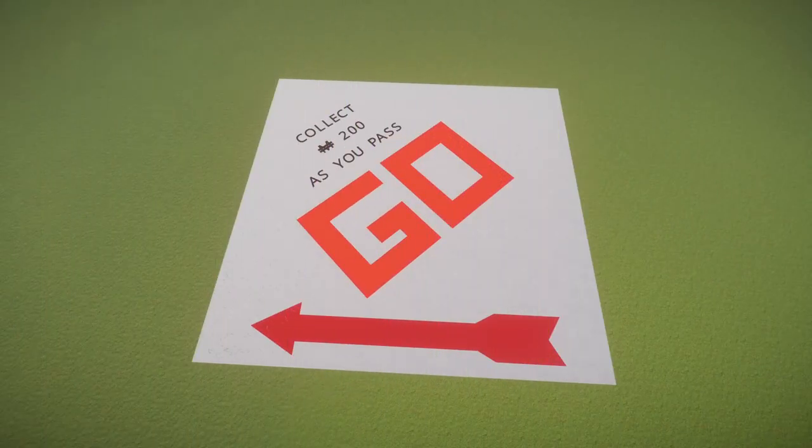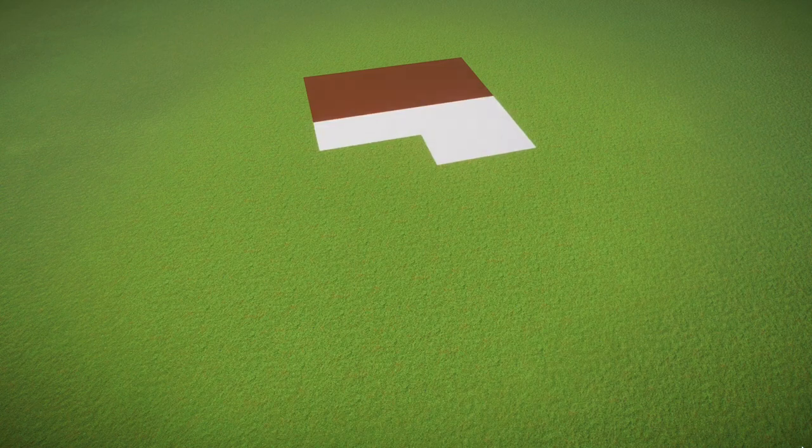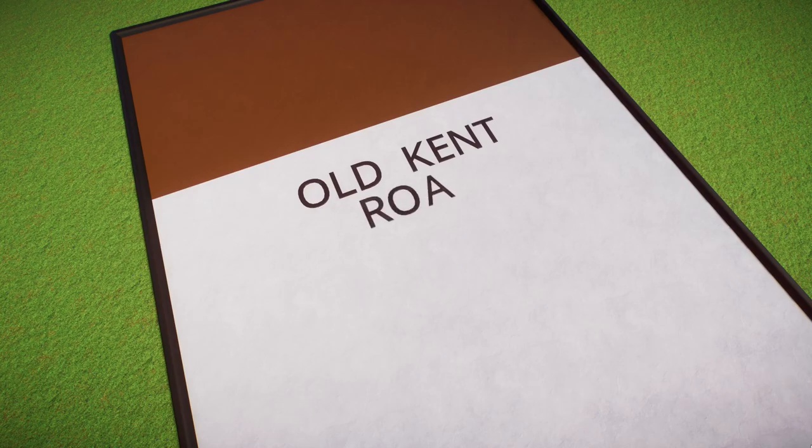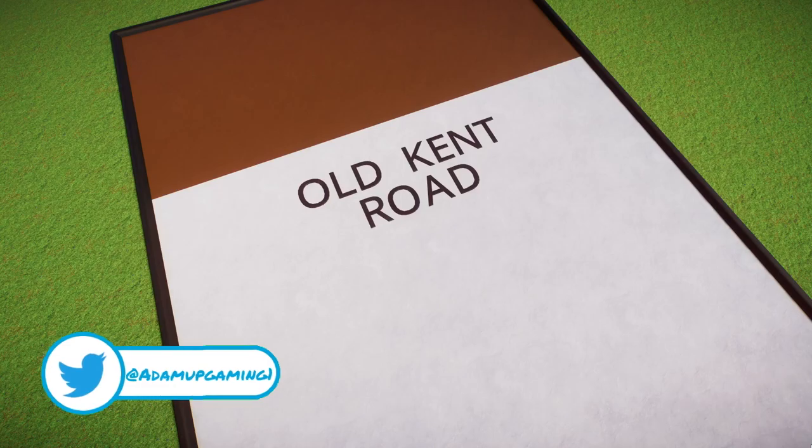And once that was complete, this is how it looked. Again, I used the plaster pieces for the actual square and then the shapes to design the Go and the arrow. Then it was time to make the actual cards, where your figurine lands. The first one I created, I think, was Old Kent Road, you know, the rubbish brown one just after Go. We created that again with the plaster pieces, turning the top ones brown, and then created a little trim around it using the on-grid roof trims. With the writing, I just used the simple 2D writing, which is really versatile and really good for anything. And as you can see, it's Old Kent Road.